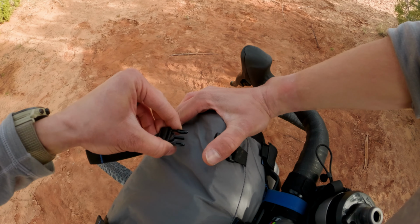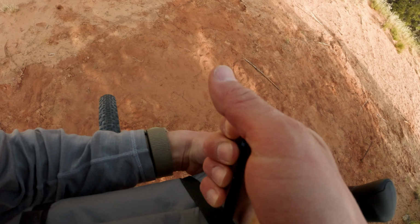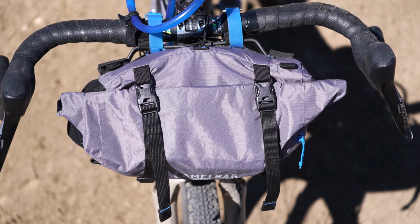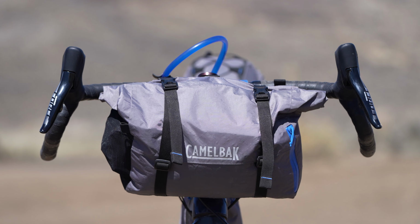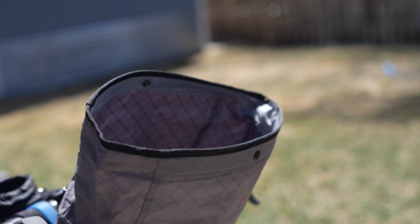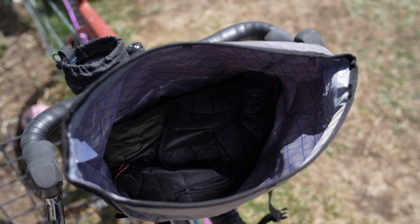Once you do have all of those belongings in there, you roll the top down, clip the 2 compression buckles at the front, and then compress the system with a tug of the 2 webbing straps. There are 2 compartments outside of the main compartment, one zippered compartment and then a mesh compartment where I ended up packing a dehydrated meal and sunscreen, but you could easily throw a water bottle in there or something like that. Overall, the bag is super convenient, and I opened it a bunch throughout the day to take out my drone and throw my layers in once it warmed up. This bag would be great with a few tweaks, such as improving that head tube, kind of fork crown attachment point.